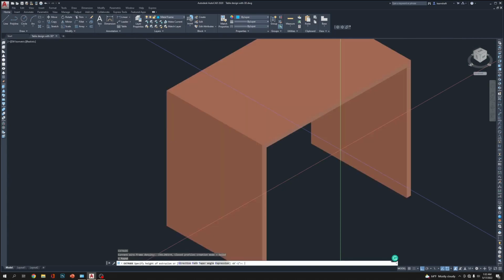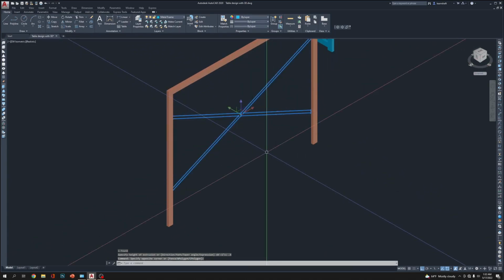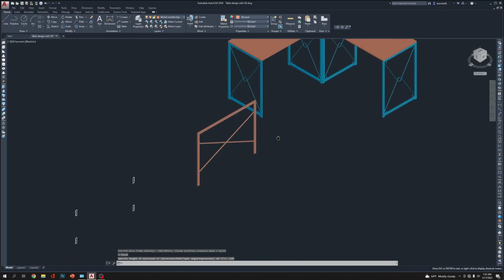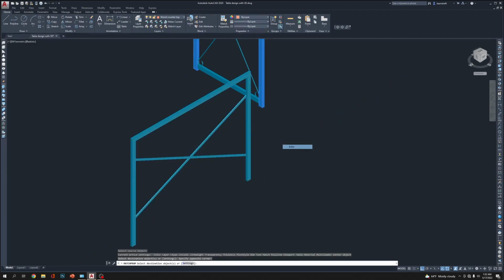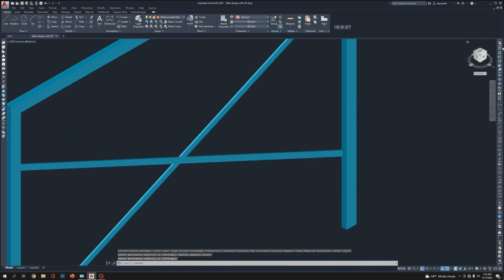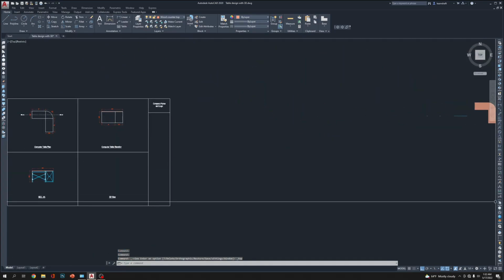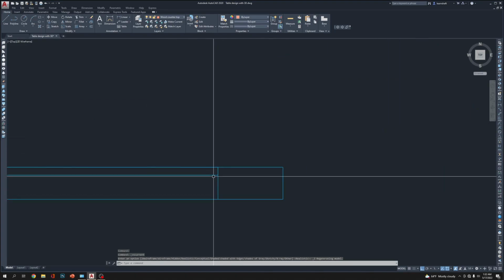Go to the SW isometric, extrude this one 0.5, extrude this one 0.125, then match properties this one with both. Go to the top view, go to the wireframes and see if it is sitting there.